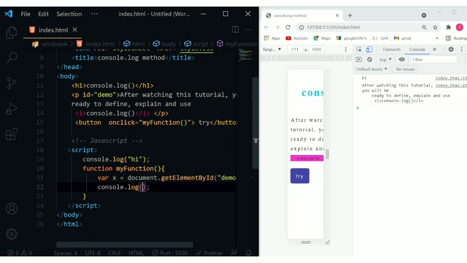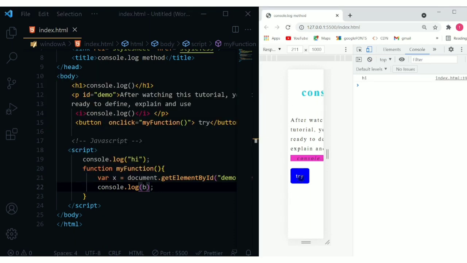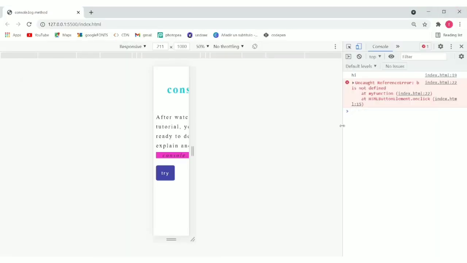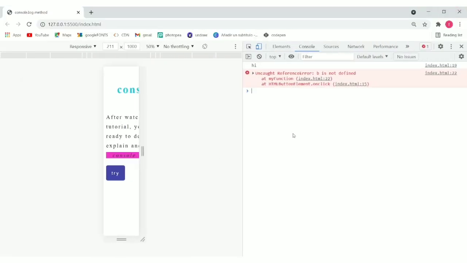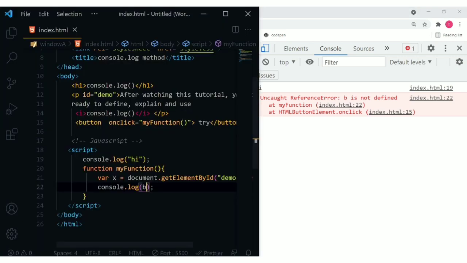Excellent. Now, for example, if I change it and just write B, refresh the page and press the button, I have this error message explaining all this stuff. So it's a very useful tool that helps us to see our code and what's happening exactly. I will make the screen a bit bigger, in order to see it.